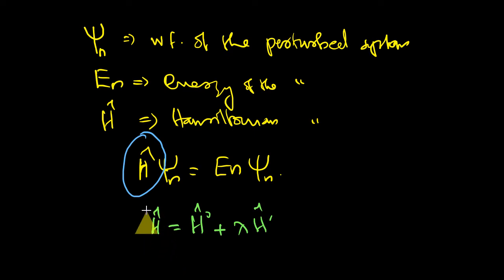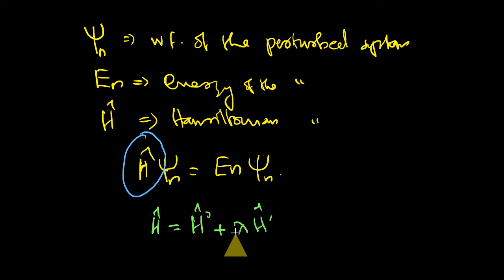For example, you want the Hamiltonian of an anharmonic oscillator. That Hamiltonian can be constructed from that of the harmonic oscillator, that is the unperturbed system. So you take the Hamiltonian of the harmonic oscillator and add some term to it, and that will give the Hamiltonian of the perturbed system. So the perturbed Hamiltonian can be expressed as h cap is equal to h cap 0 plus lambda h cap dash, where lambda is some constant.